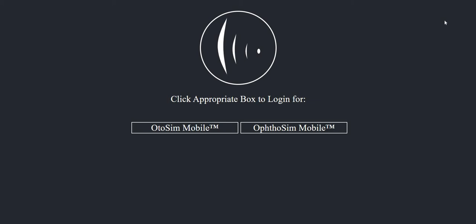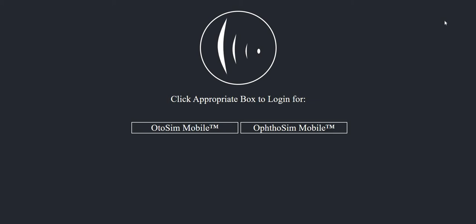If you are new to OtoSim, we offer otoscopy and ophthalmoscopy simulation for self or instructor guided education in lecture, simulation lab, and distance or remote settings. I'm going to take you through our mobile product, which has been adapted to better serve our clientele during the distance education requirements secondary to COVID-19 and hopefully beyond when returning to campus and the live simulation realm.